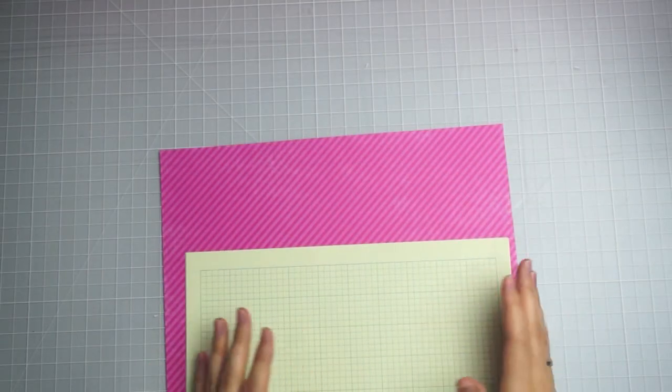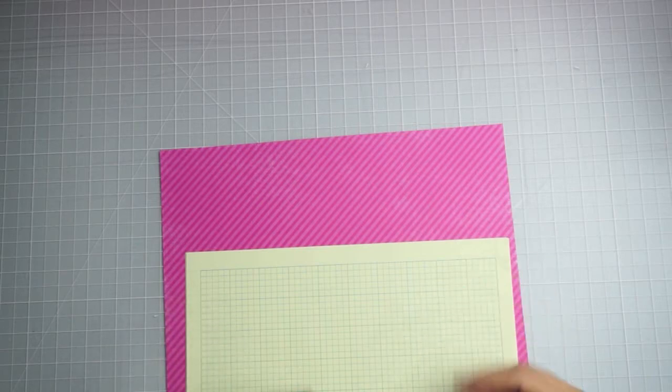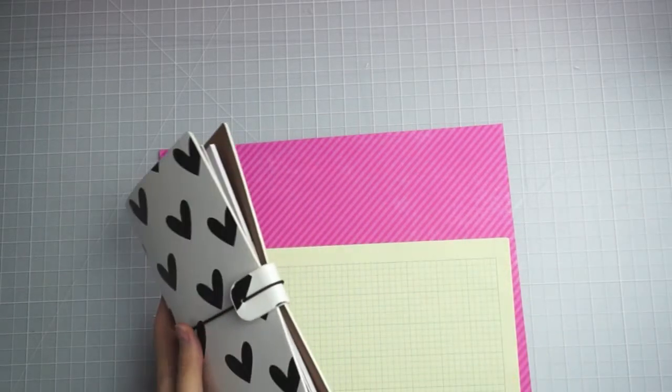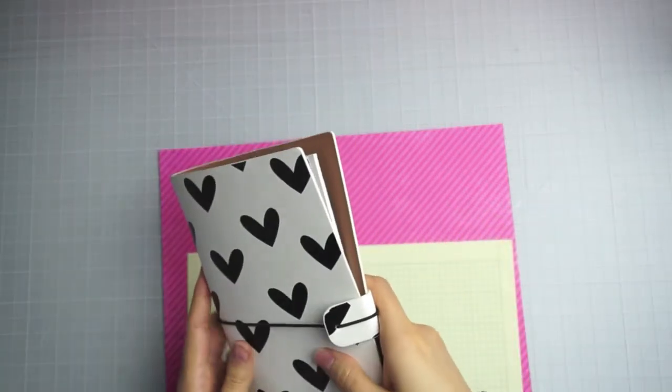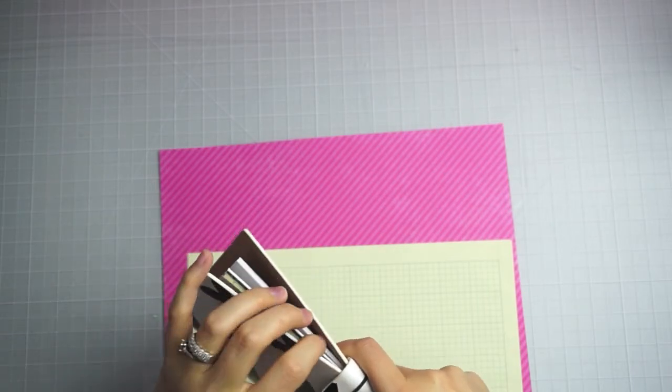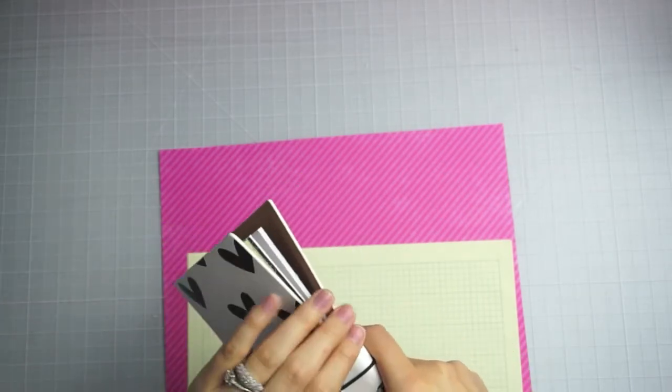So we're going to be cutting our notebook down to 4.75 by 8 inches. And that just fit really nicely. It left a little bit of room so you could add tabs and mark pages and stuff and still have some room inside your notebook. You could make them definitely a little bit bigger and closer to the edges if that's what you prefer.